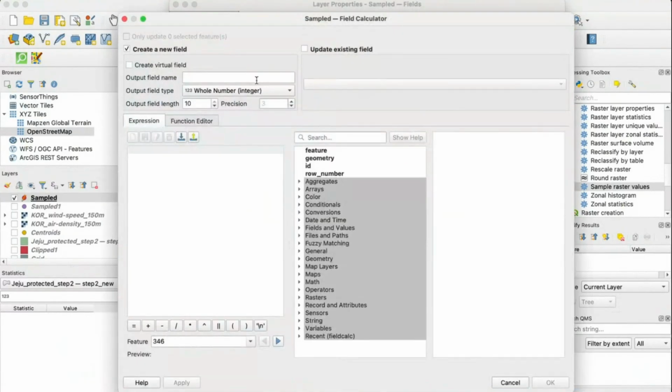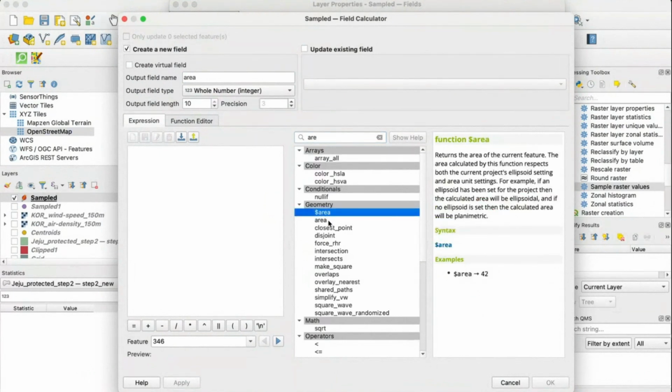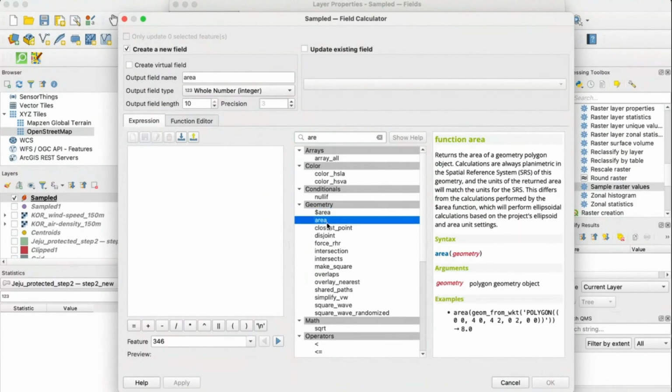Now next one we need is going to be area. It doesn't need to be real this time because anyway, the value is going to be huge. If you type area in the search field, you will be able to find two different areas. One is area with dollar, and another is area without dollar. What's going to be the difference?